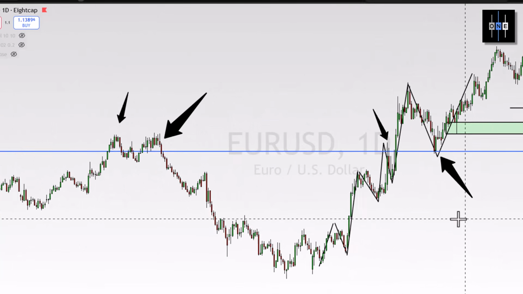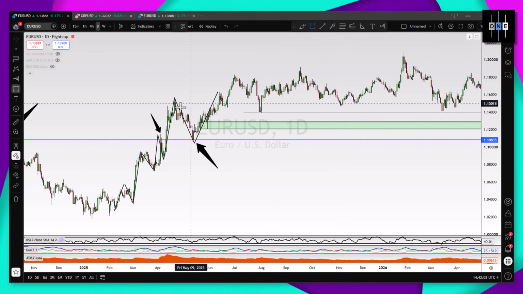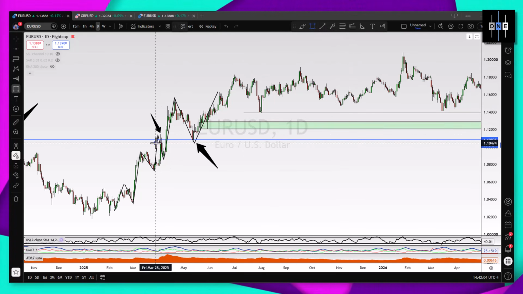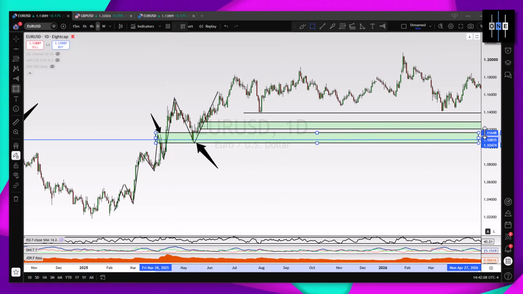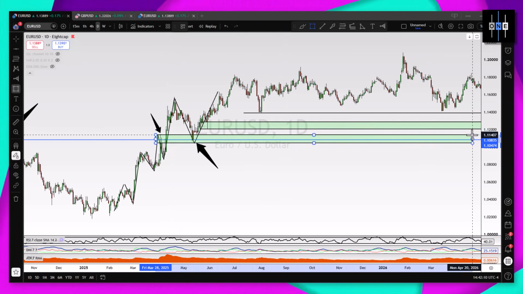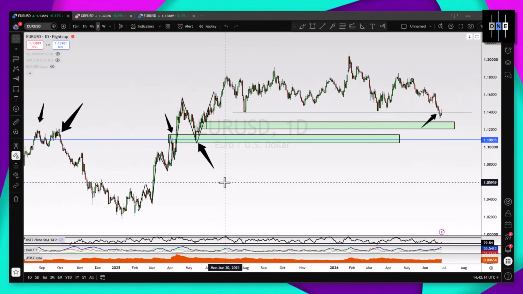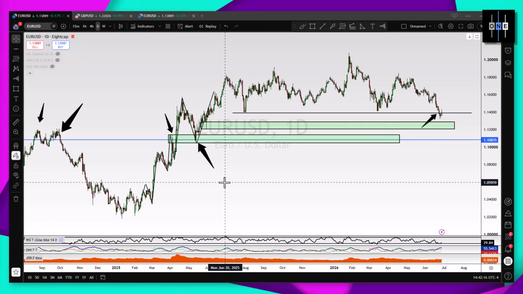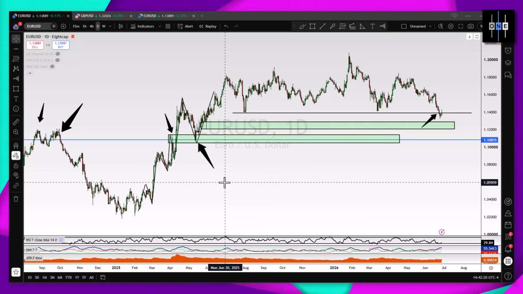So both are going to be important levels for me. So what I want to do is take another box here and drag out the zone between the high of this inside candle to the high of this inside candle right here and drag that out as a zone. So I've got two zones right now. And the question is, well, Keel, which zone is more important? Which zone is the market more interested in?